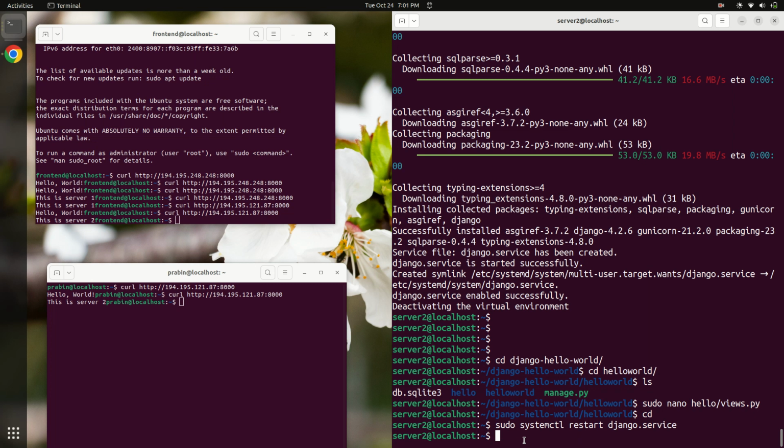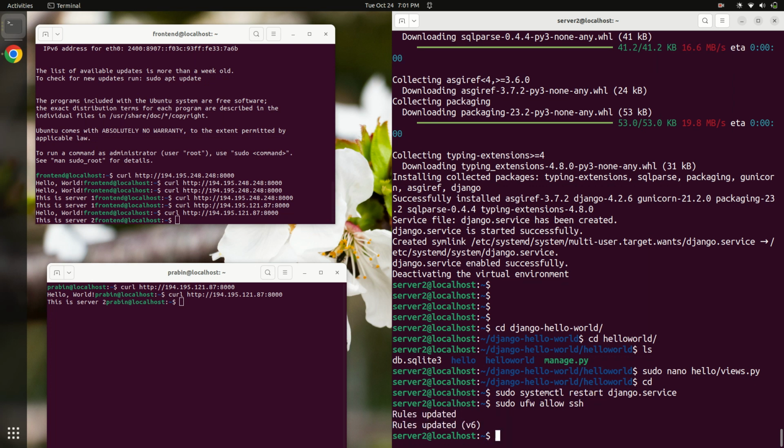So sudo ufw allow SSH first, which we need to work on it, and then sudo ufw allow. The interesting thing is, I want to allow first. In ufw, if I use deny, then deny will take priority. So let's do this.